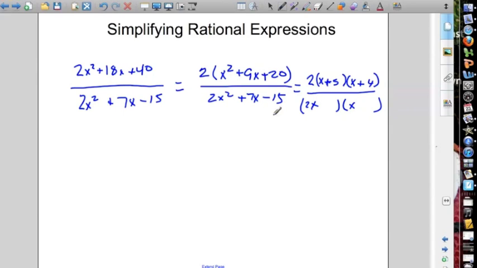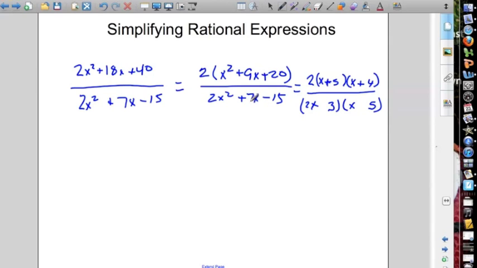To get 15, I want to try to multiply two numbers together to get 15, and when I subtract the outside and inside terms, I need to get 7. So I could try 3 here. 2 times 3 would be 6, though. 6 minus something, that's going to be smaller than 7, so that's not going to work. So I try 5 because 5 is a little bit bigger, but not so big to go to 15 there. 2 times 5 is 10. 10 minus 3 is 7. Okay, that's the one I want.